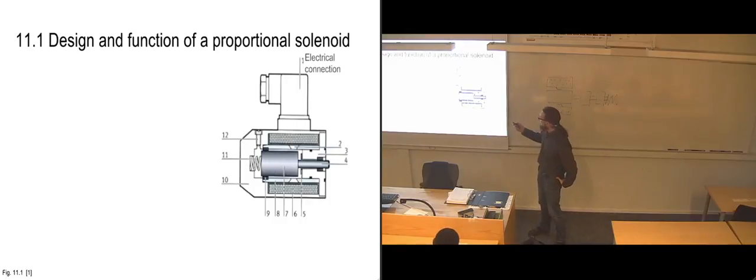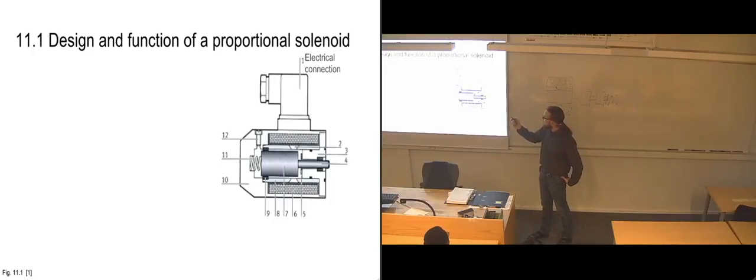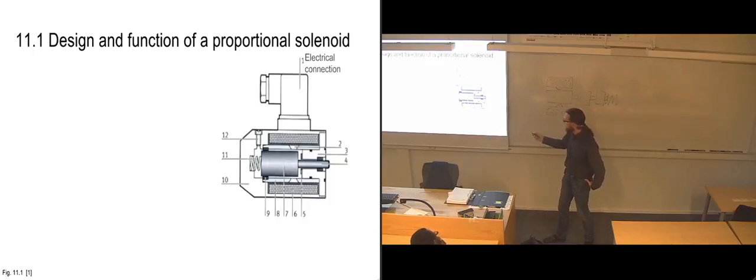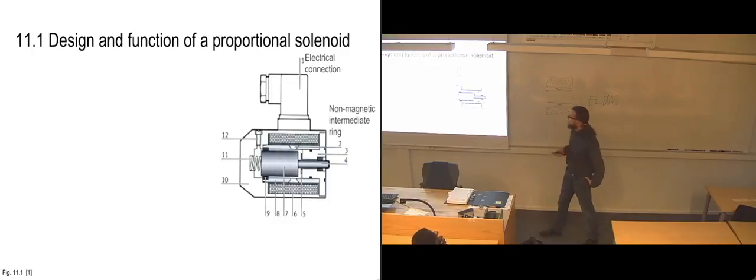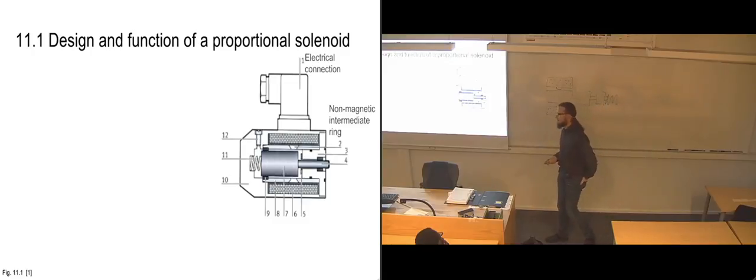So here we can see it actually in here. This is the ring that's been drawn in here. We have an electrical connection up top where we have our wires coming into the solenoid. This is just the solenoid. The valve would be over here if we had put that in. And here they've put it up as a non-magnetic intermediate ring. In the book, they've also added control cone behind that again. But I'm pretty sure it's not called a control cone. I just haven't been able to verify it from other sources yet.